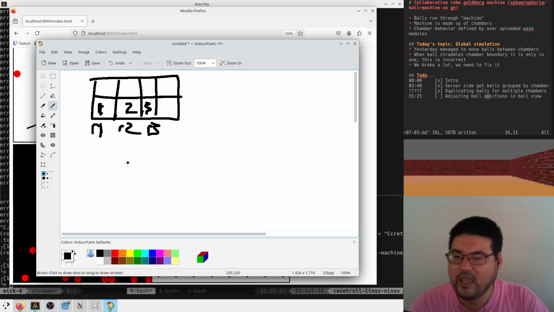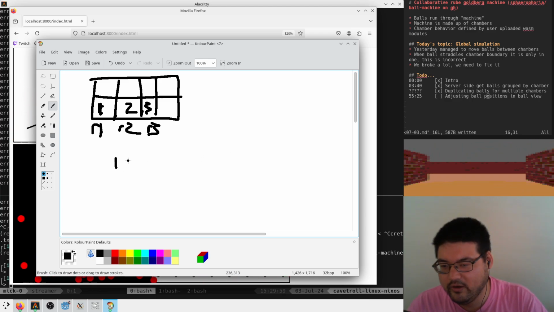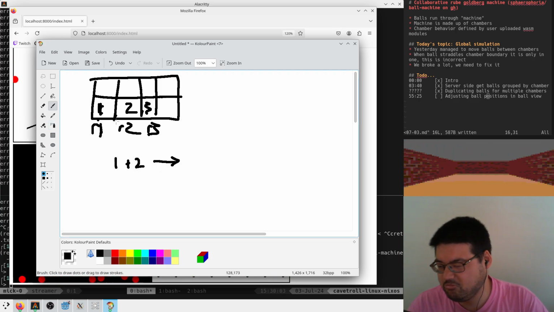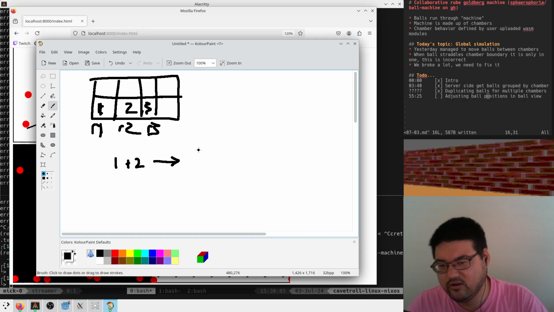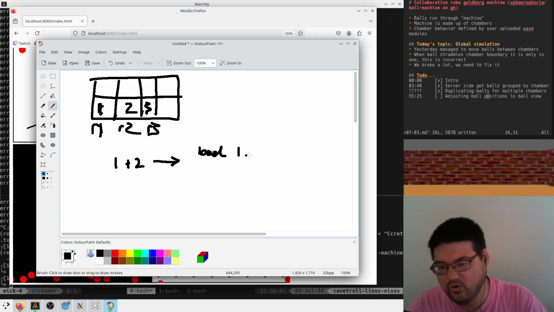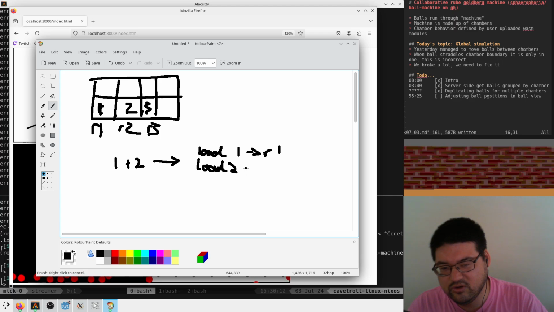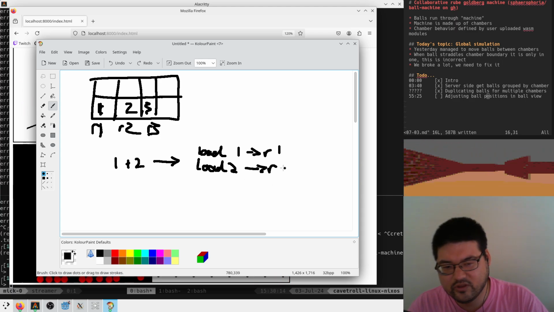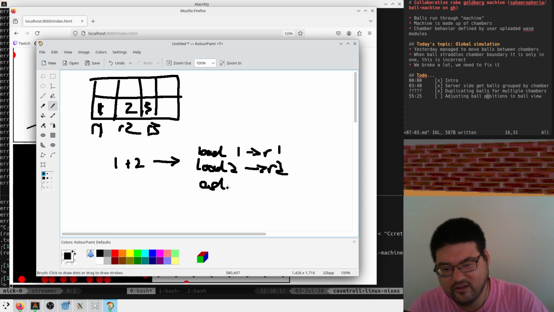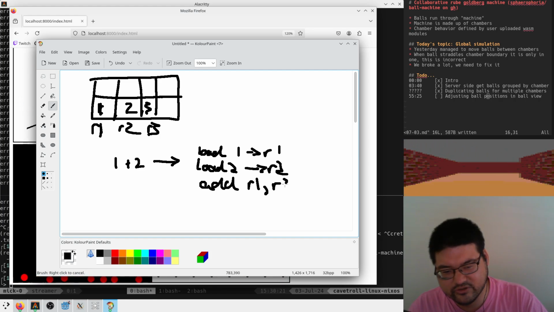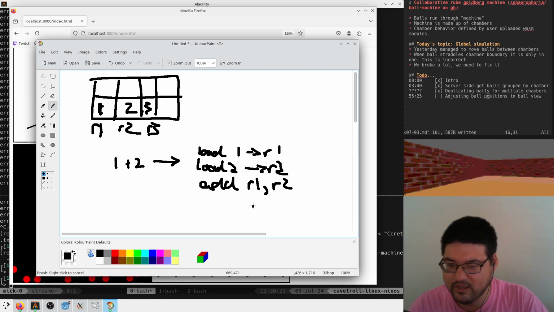If in C you write 1 plus 2, that will turn into, hand wavy, load 1 into R1, load 2 into R2, add R1, R2, and then the result of this addition will be in R1 again.